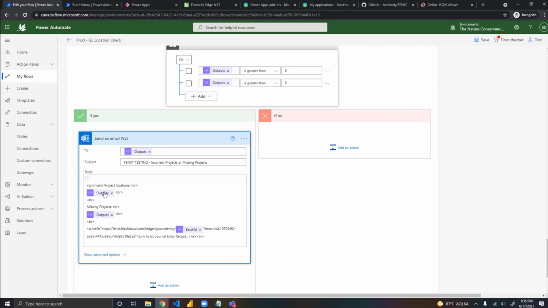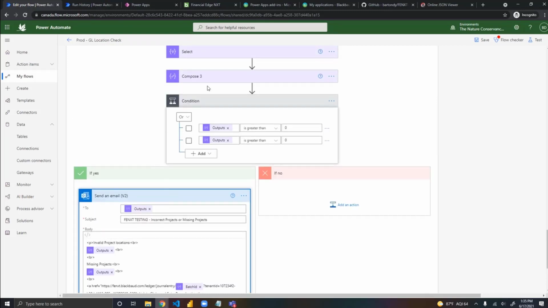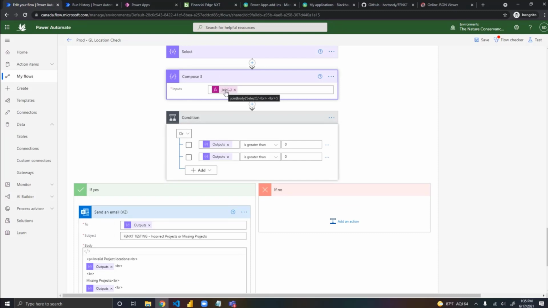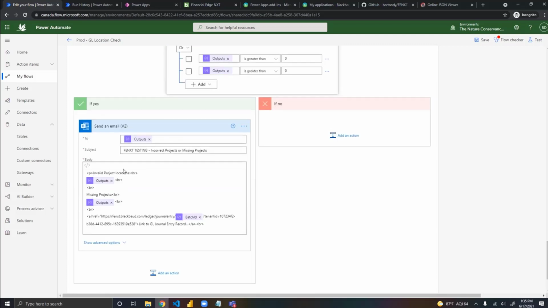What's brilliant here is we just took those array results and then used this little trick to compose it with a BR, as you see there, to make it light up nicely. So if there's 4 rows that are faulty, then it's going to show real nicely, even though I'm just dumping an array output into the email. It's not just looking like this massive text file. So I'm showing, here's your invalid location, here's your projects, and click here to go look at the record and fix it right away from anywhere. So you get it on your phone, you click it, you can address it from your phone if you have access to the system. So the hyperlink trick's kind of cool. Just use the standard HTML, and then just embed that value directly in there. So that's how it gets to that, just sending that out.